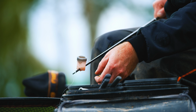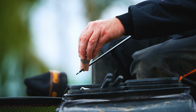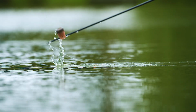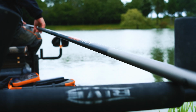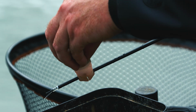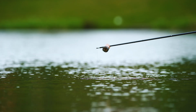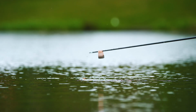Something that will make you more efficient when doing this is putting your pellets in your pot and dunking your pot under the water. Your pellets are obviously dry. If you don't dunk them, they tend to bounce out while you're shipping out. So what this does is eliminate that, just clogging your pot a little bit on purpose, so that when you're shipping out, you're not losing your pellets. So fill your pot up, dunk it under the water. Once you've shipped out there, lean forward slightly, empty your pot, float on top of it, and it's just going to make you more efficient when fishing hard pellets.